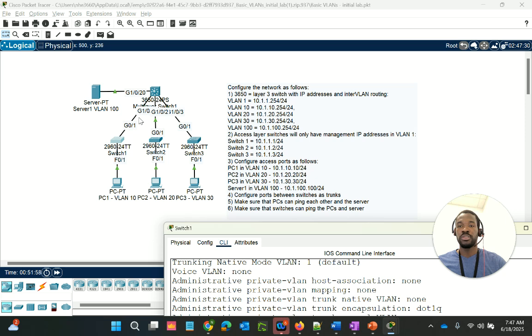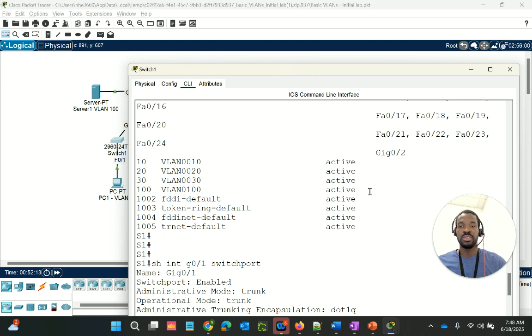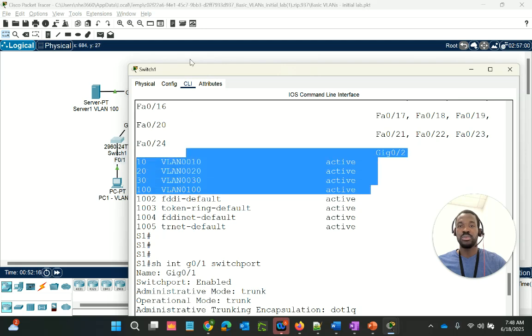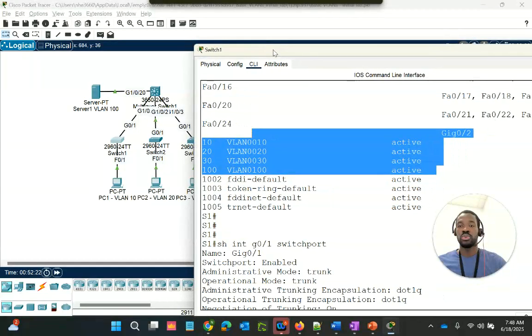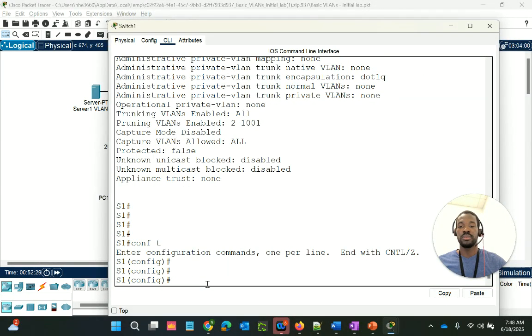So we've configured these interfaces already. We've configured VTP on the switch. So right now, all the VLANs that were configured here have synced into this switch. As we saw with show VTP, we have all the VLANs available on this switch because they have been learned via VTP. So we need to configure fast Ethernet 0/1. Let's do that. Interface fast Ethernet 0/1.